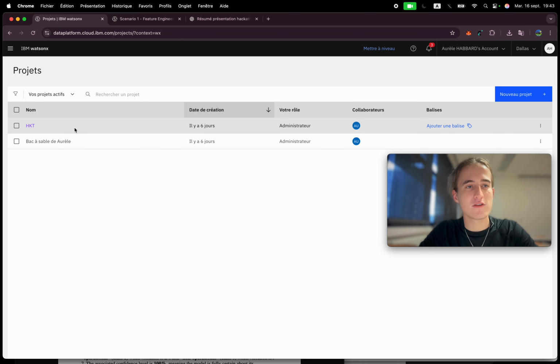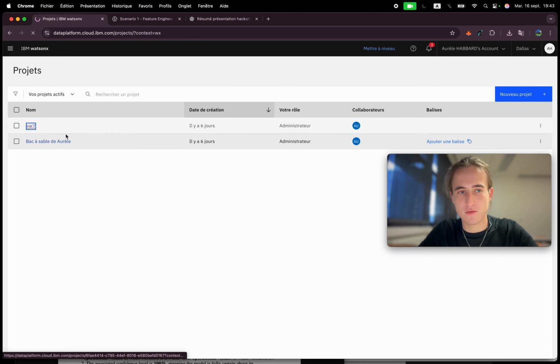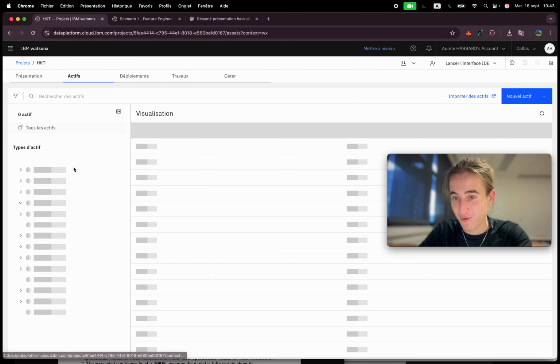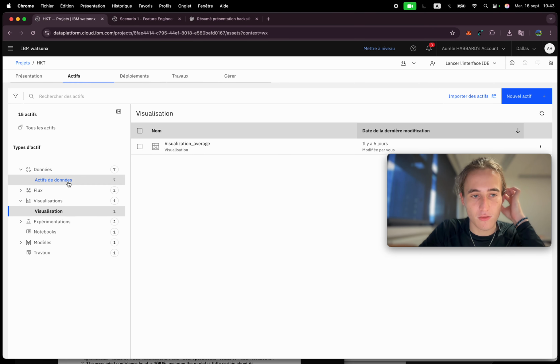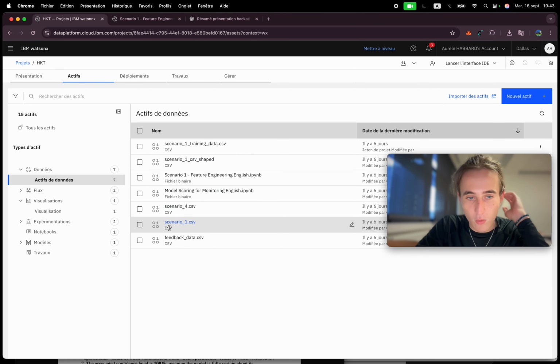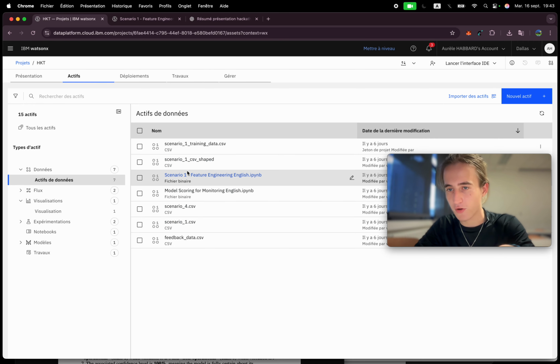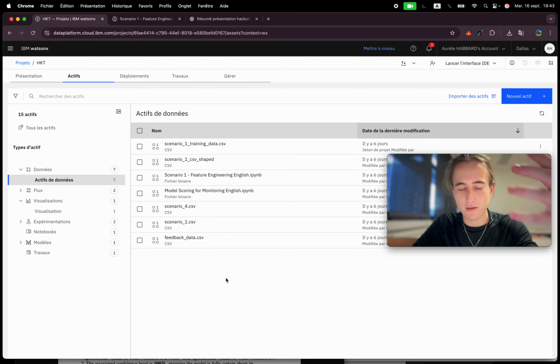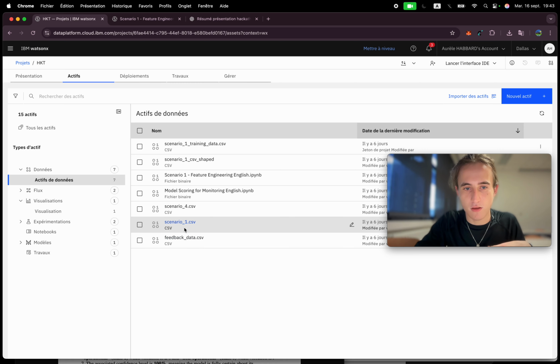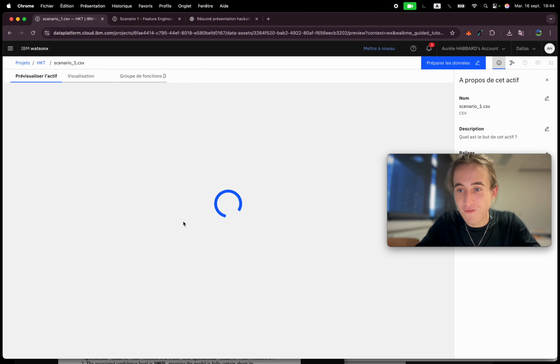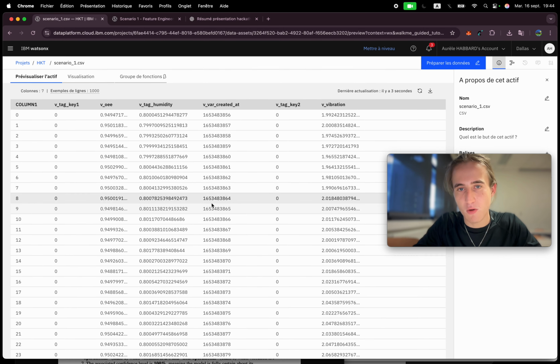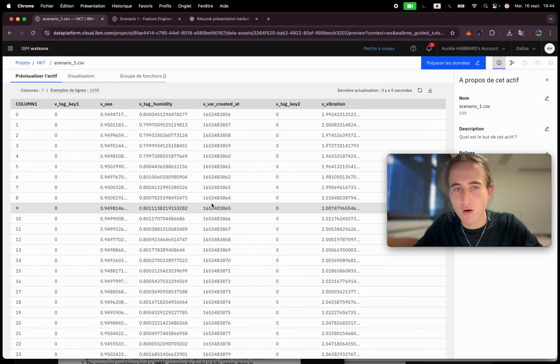So here, once you are on IBM Watson X and you are on the project you just created, you can see all the data you have. And here what we had is the scenario 1 and 4 in order data set. The other one I'll talk about later, but scenario 1 is the raw data, so just raw values, hard to feed to a model itself because it's not normalized. Some of them are way too high, others way too low.